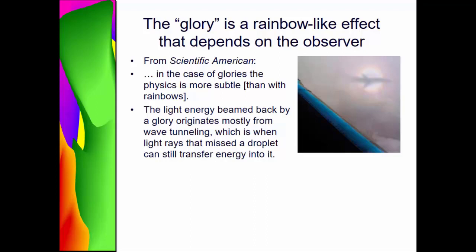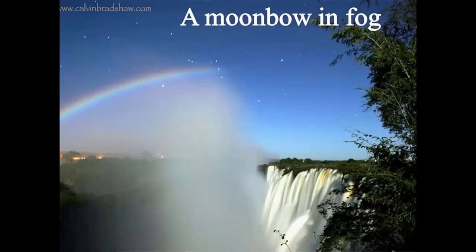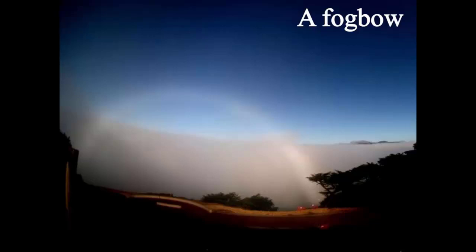There is a difference. And if you want to dig into this, this is one of the things as a physics person, you might be able to say what is the difference between a glory, which is this, and a rainbow, which is that. But I don't know if any of you have ever seen a moonbow, but you can. So it's harder to get the conditions where you see this, but if you have the moon projecting, then you actually see the same circle for the fog over the waterfall. And you can actually have a fog bow done from the sun through the fog. It's very faint. You can see that it's kind of washed out, right? But fog can produce a fog bow, which is slightly different from a rainbow, apparently.